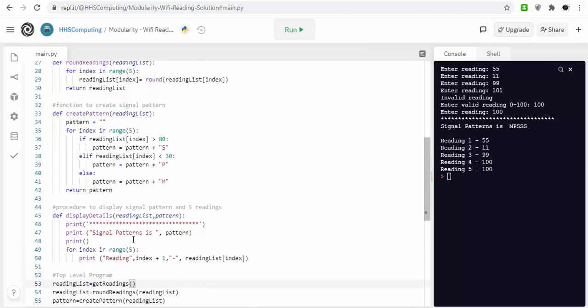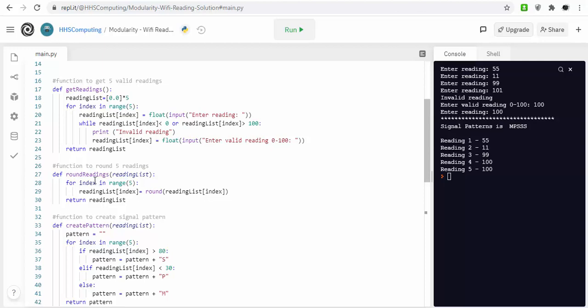Then we'll say, let's round readings. It'll go and round each number, so if you did type in a decimal place, it'll round it. These wee scenarios are a bit contrived, but it's really about you being able to split these programs into functions and pass parameters to each other. So you're going to round readings, and you're giving it the reading list.